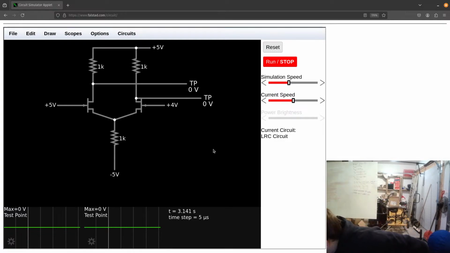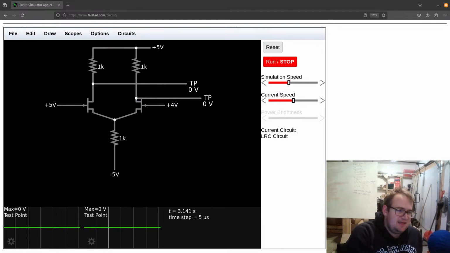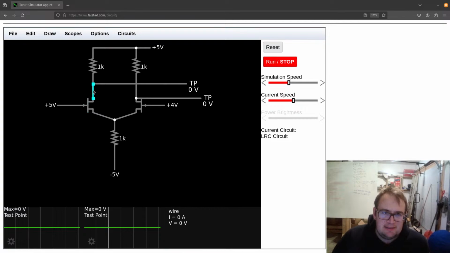Given that, what does it call it? Simplest JFET differential amplifier. So that's why I put these two at a different voltage, because I think when they're different here, this one here is going to turn on more, and it's going to pull more current through than this one here.